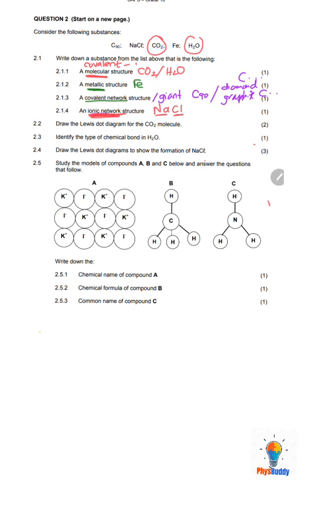They now ask us to draw the Lewis dot diagram for the carbon dioxide molecule. So if I draw a Lewis structure for carbon, remember for Lewis dot diagrams, we draw a dot to represent each valence electron. And the number of valence electrons corresponds to the group number. So if we look on the periodic table, carbon is in group 4, so it would have 4 dots, all unpaired. And we react it with oxygen. Oxygen is in group 6, so that would make 6 valence electrons. So 2 would be paired and 2 unpaired.